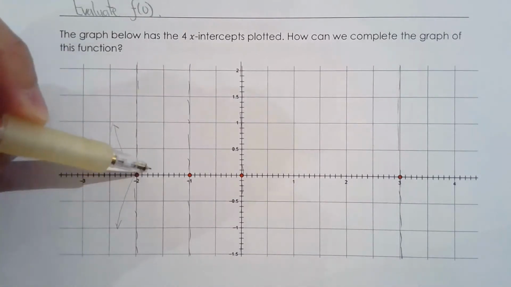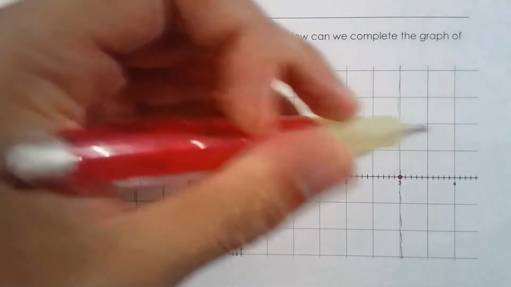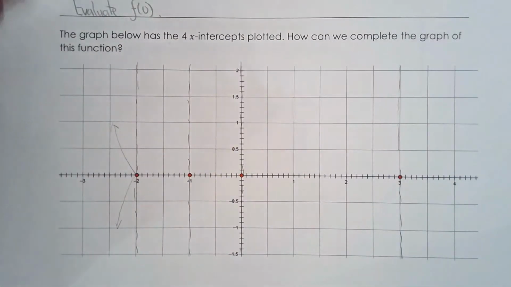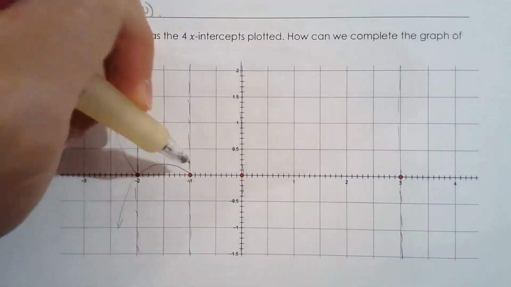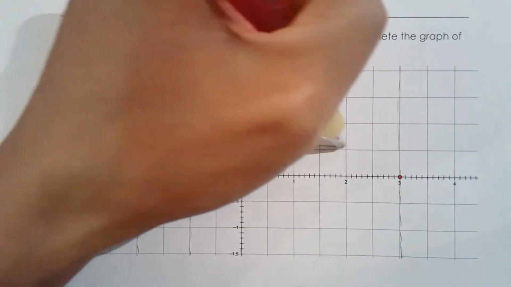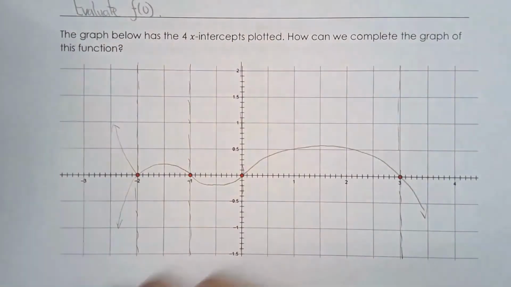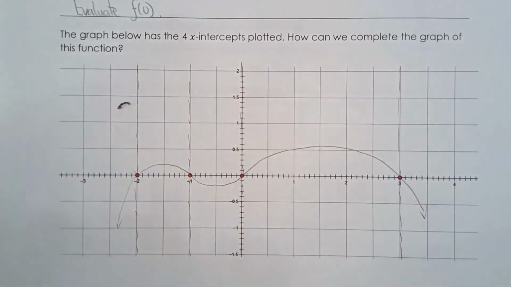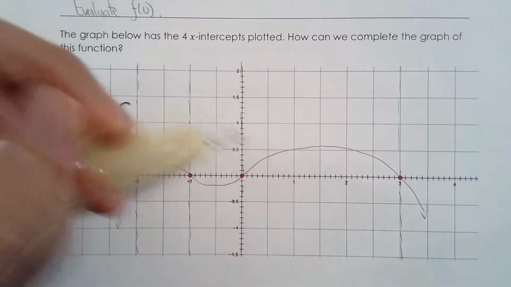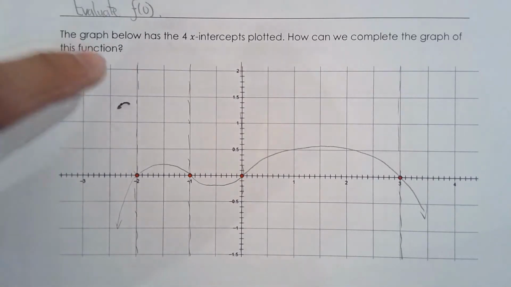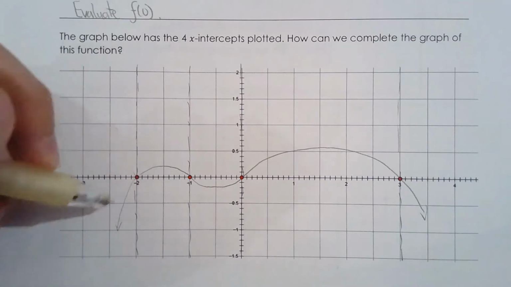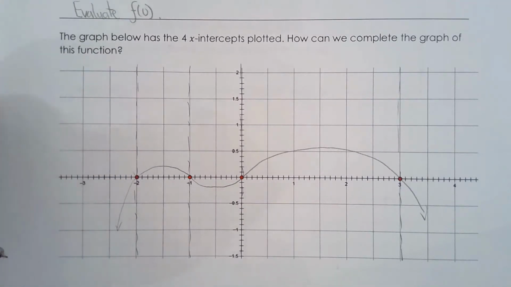In fact, we can say the same thing for the other 4 intervals. It could be positive or negative for any of these intervals. So you know what? Let's say it's positive, and then let's say it's negative. That's a possibility. I'm not saying that's the correct graph. So on the first interval, it could be negative, and the second is positive, third is negative, fourth is positive, and fifth is negative. Once again, I'm not saying it's the correct graph. I'm just saying on each interval, it has to be positive or negative. It cannot be positive and negative.